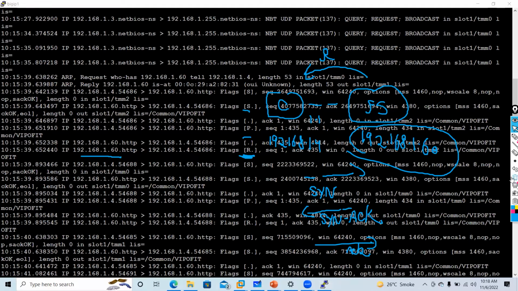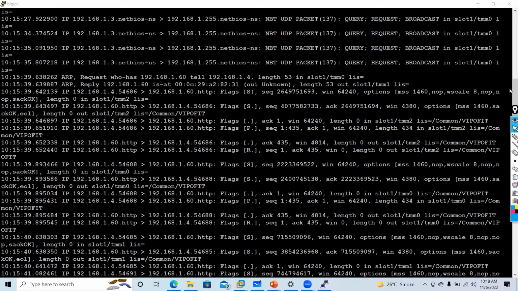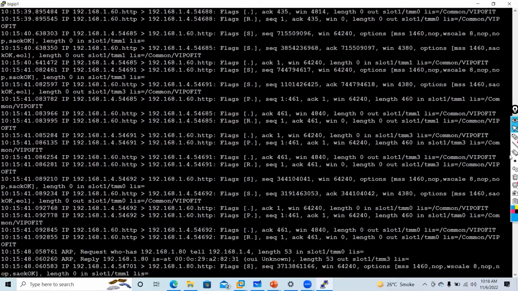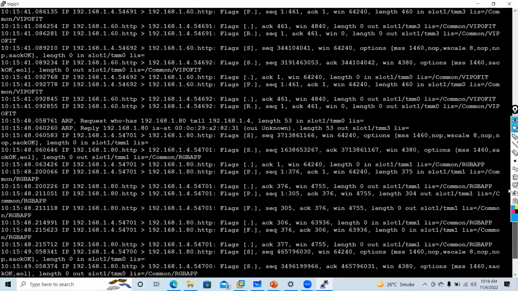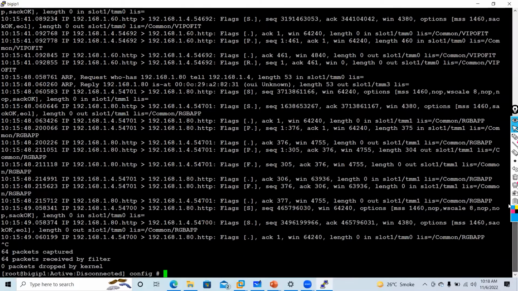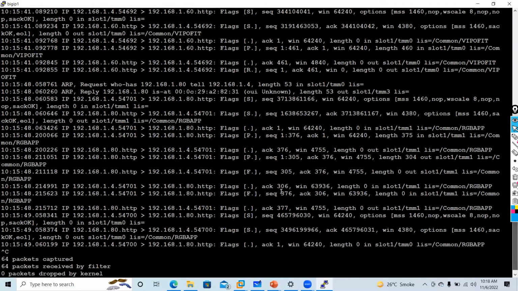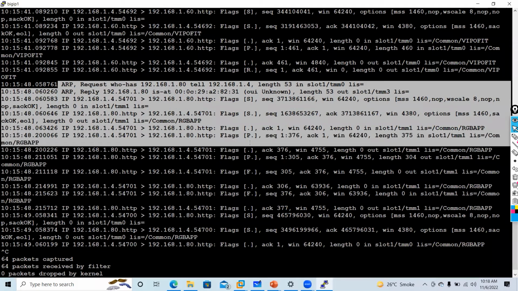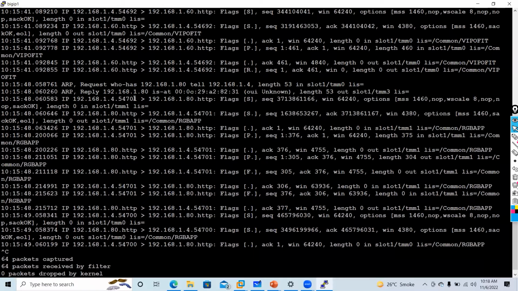Now, after that, I initiated traffic for 1.80. Let's see that packet. See, this one is a packet for 1.80. The first packet flag says it's from 1.4.